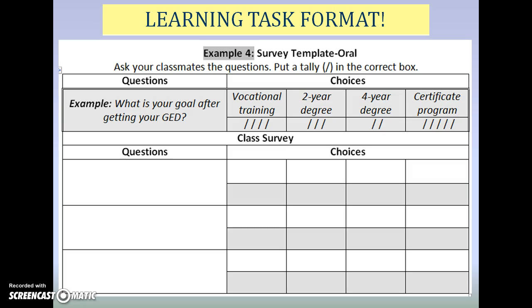So if you use a survey like this repeatedly in your class to gather data and then use that as an extension to an activity or as a warm-up to an activity, this is a routine kind of structure for an activity, and we call that a learning task format.